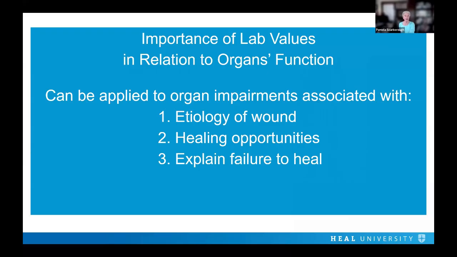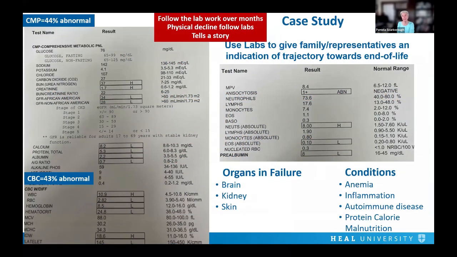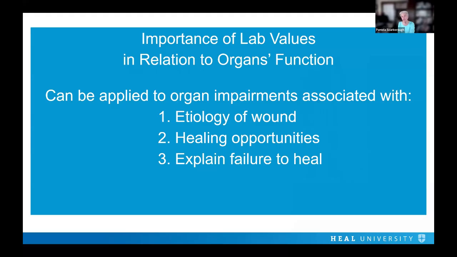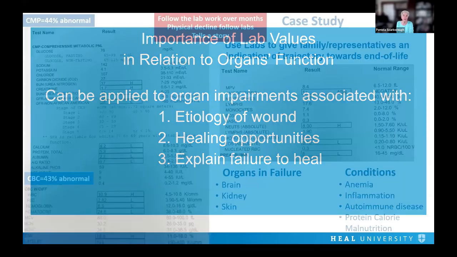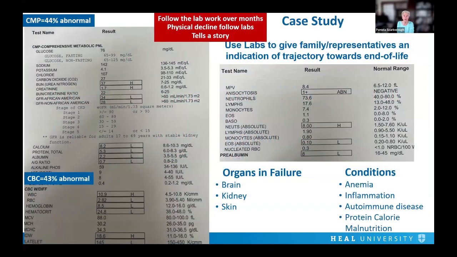So the importance of lab values, I wanted to get to this to you real quickly because it can help you associate the organ impairments associated with the etiology of the wound, look at your healing opportunities, and explain failure to heal also. You want to follow the lab work literally over months if you're taking care of this person with this wound over months, because that physical decline is going to follow the labs. It's going to tell you a story.